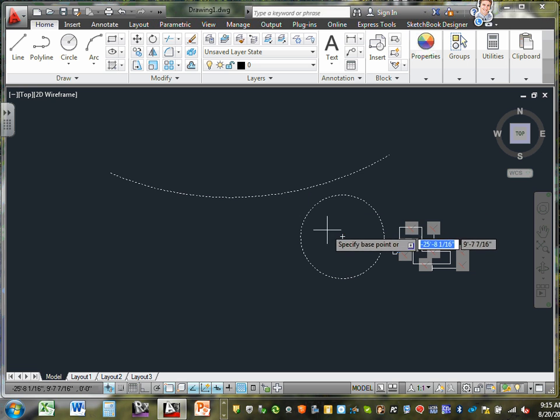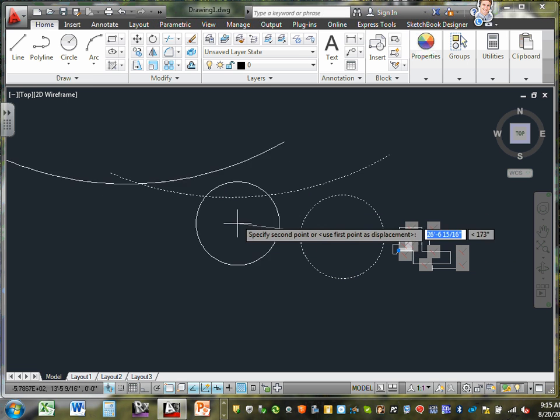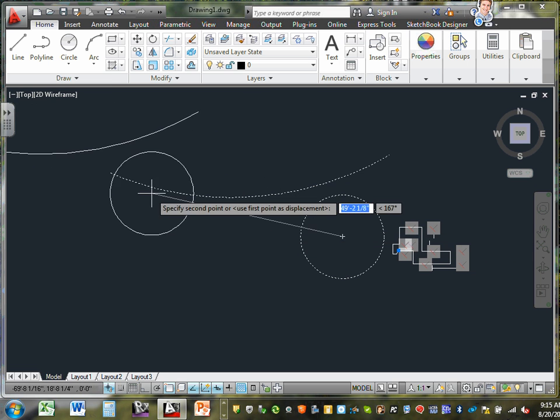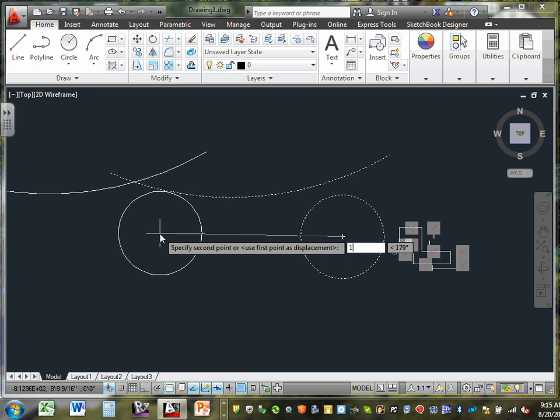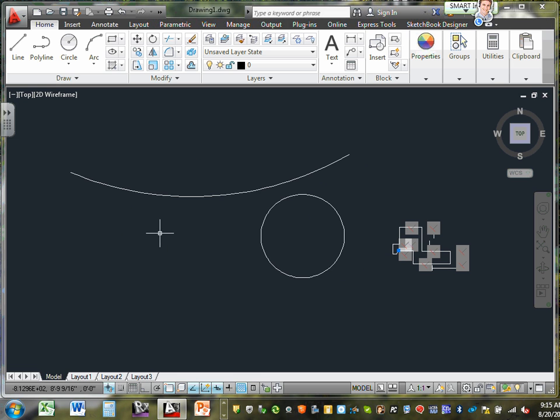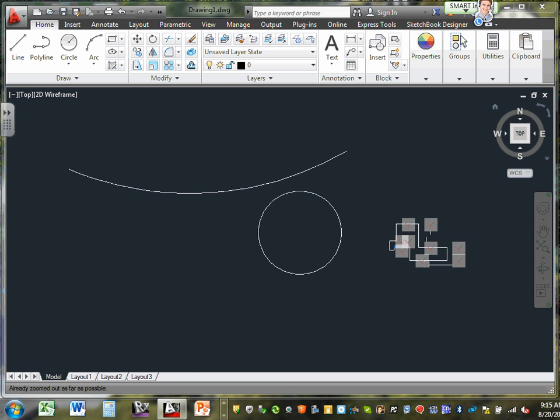Now I can click a center point and move them. Can you guys see I'm moving them together? Where do I want to move them, Chad? You can move them 10 feet from here. Type 10, put the feet, and enter. I have moved them 10 feet away from where they are, supposedly.